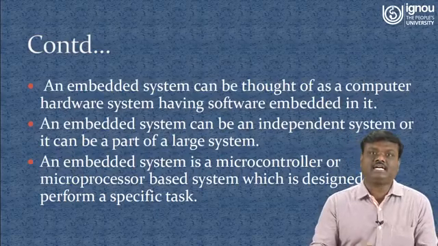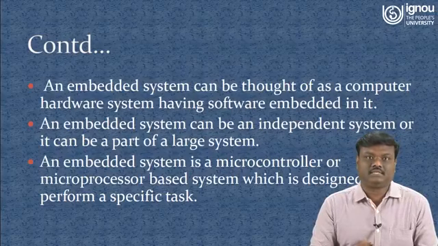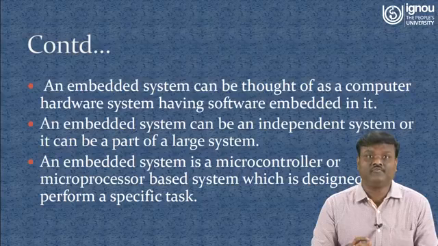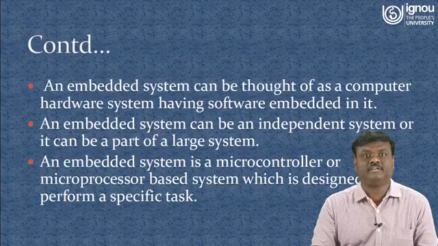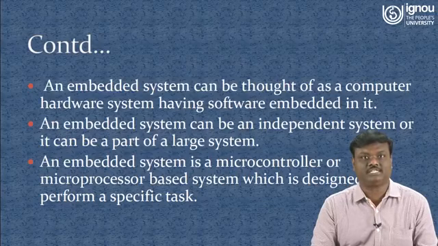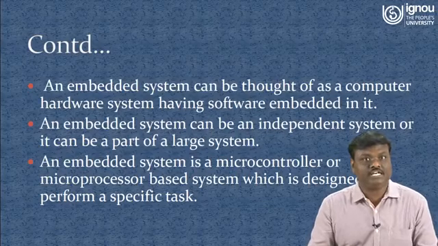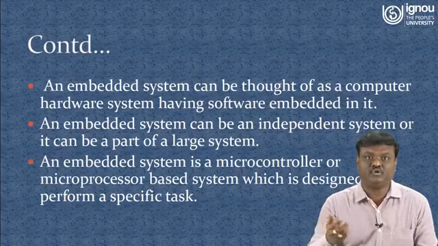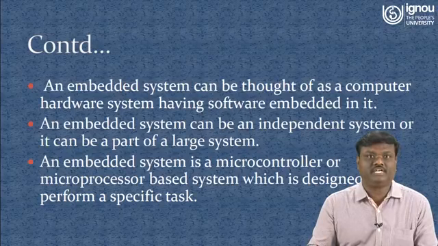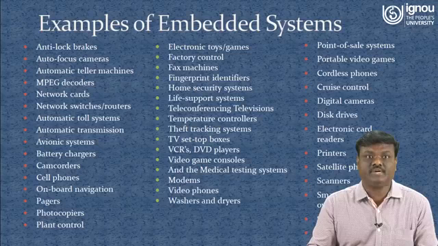Nowadays the cars that we are using come with embedded chips. Not only one system, but there may be several systems looking after individual specific functions. The intelligent washing machines that we are using also come with inbuilt embedded systems, or else the remote control that we are using for the intelligent TVs. Those also contain embedded systems built inside.